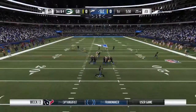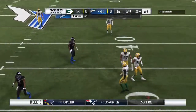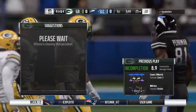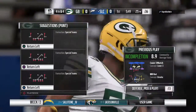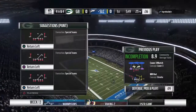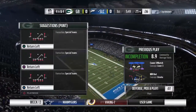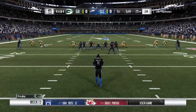Looking to throw. Mason. And that is incomplete. Not only was the call spot on, how about the execution of that defense right there? The zone was absolutely locked up tight. He was trying to force it in there on 3rd down. But if there's a time to force it, he felt like he needed to make a play, right? Yeah, exactly right. 3rd down, you got to try and find something. There's nothing available there for him.